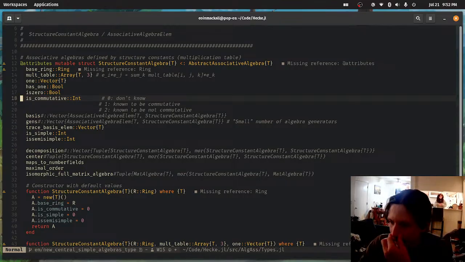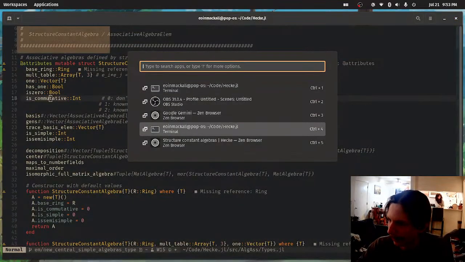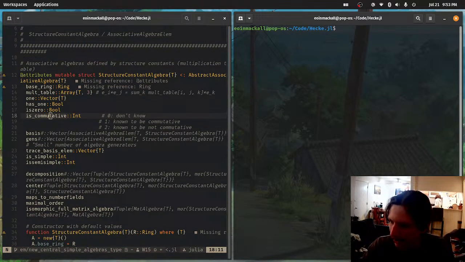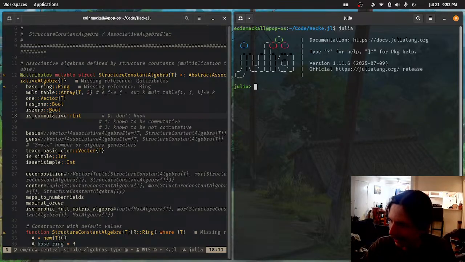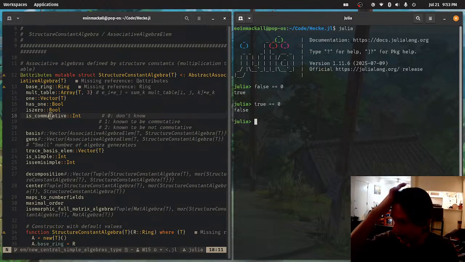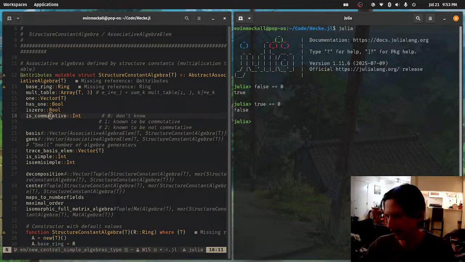Okay, I'm back. I was just thinking about this, that at some point, one of the first things I want to do is actually go through and change this. Because didn't we just check? Right. Okay. So it feels like don't know should be 2, and then false should be 0. All right. So we'll go back and put it on the to-do list.